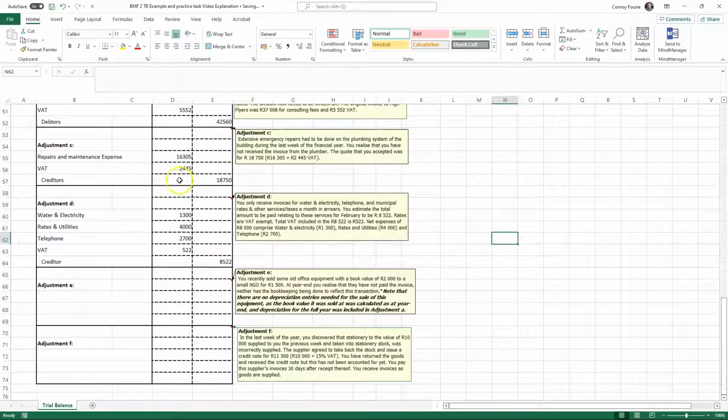And just a little bit on this VAT. When you sell something and you charge VAT, you collect that on behalf of the receiver of revenue. That is also called an output tax, output VAT.